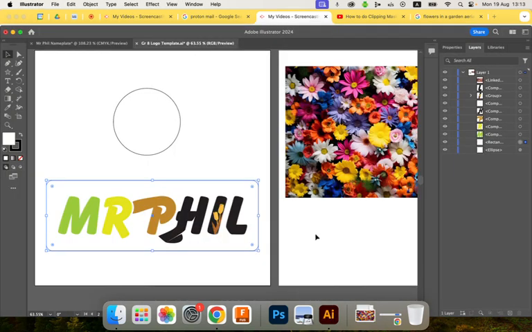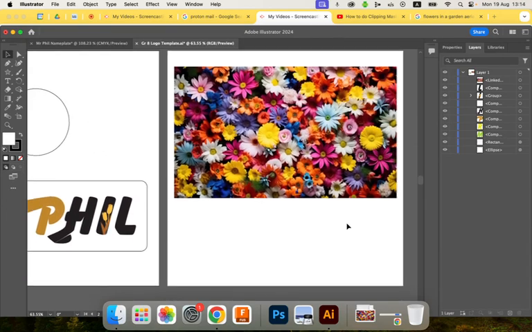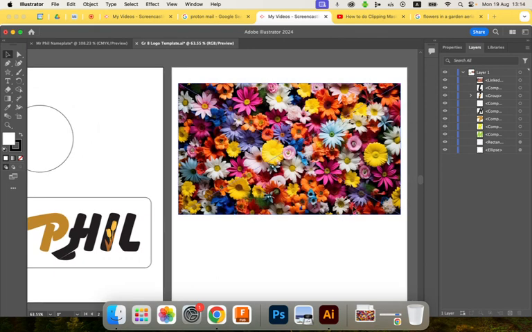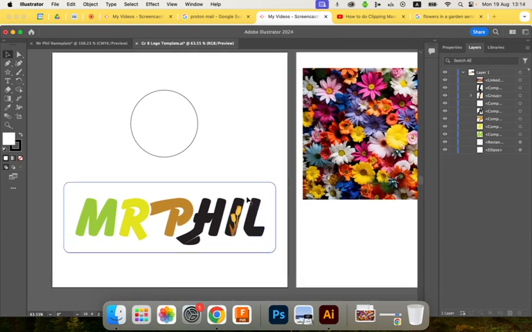Okay, so for the final part of this tutorial, I'm just going to show you a few things to play around with. So you might want to put something in the background of this shape behind your name. For my purposes, and it certainly is not my best design decision, I've downloaded from Google Images this image of flowers, and I've increased the size a bit. And so what I'm going to try and do is put that into this shape.